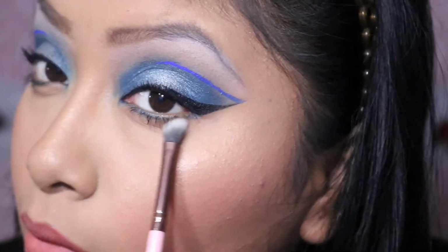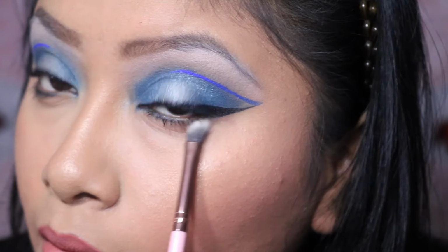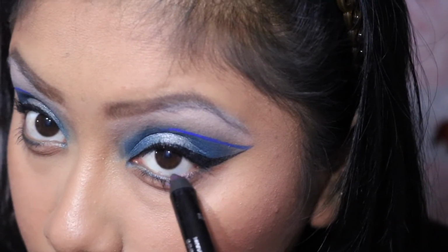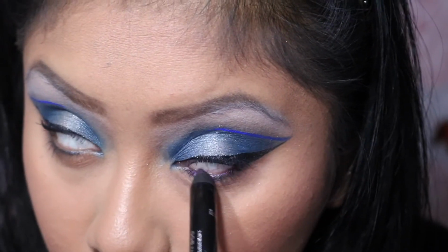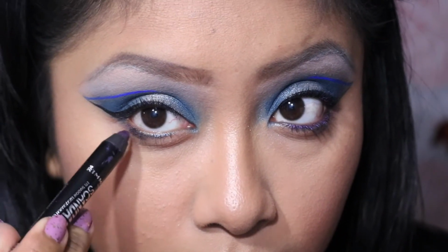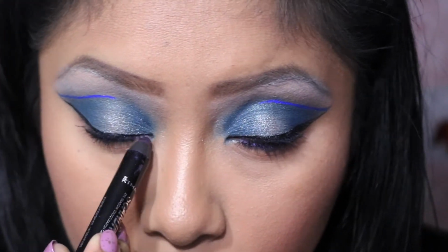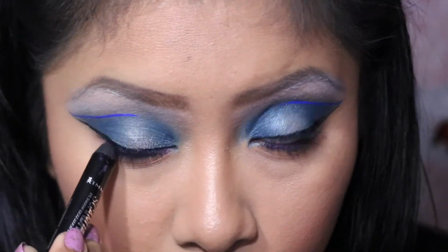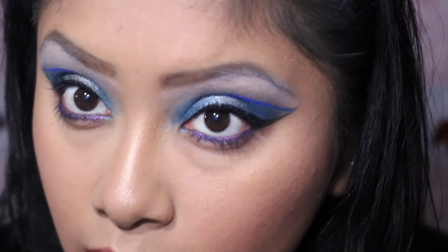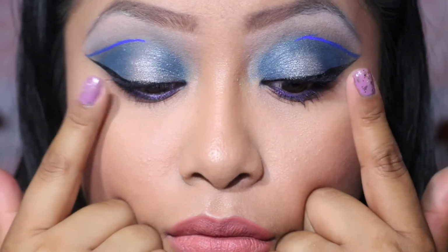So lastly, I'm going to be taking Mahogany and just kind of blending that into the lower part of my lower eyelid, and then I'm going to be taking the Scandalous Eyes Pencil by Rimmel and just applying a little bit of this purple tone to my lower waterline. What this does is just give a little bit more depth to the eyes and makes them a little bit more sensual, in my opinion.